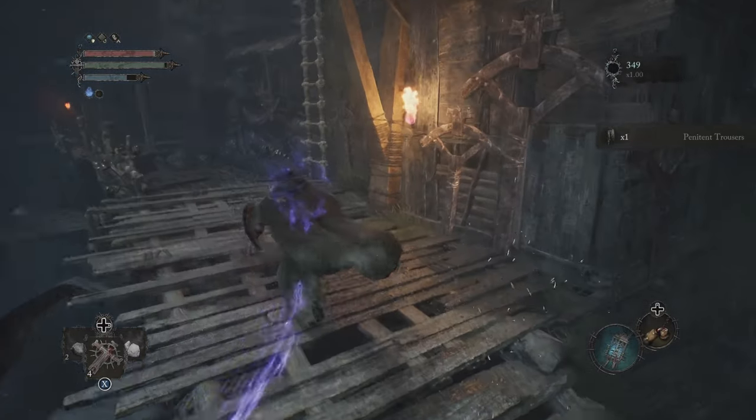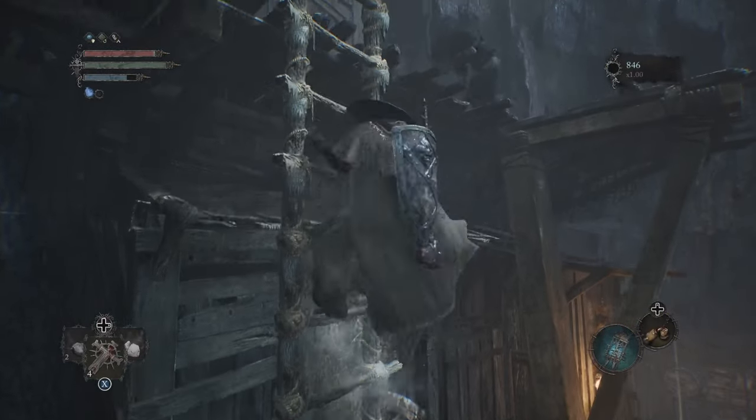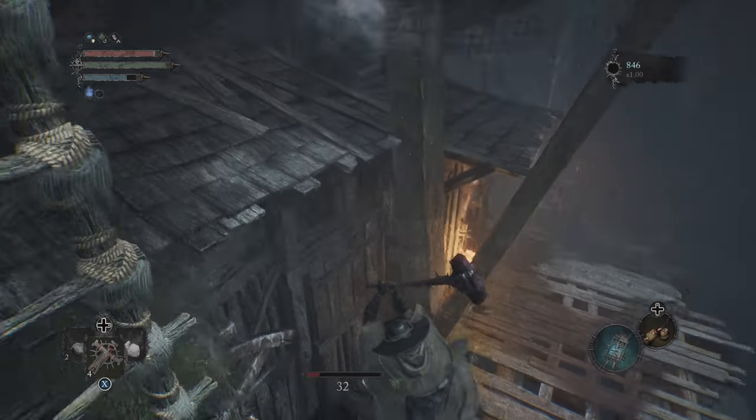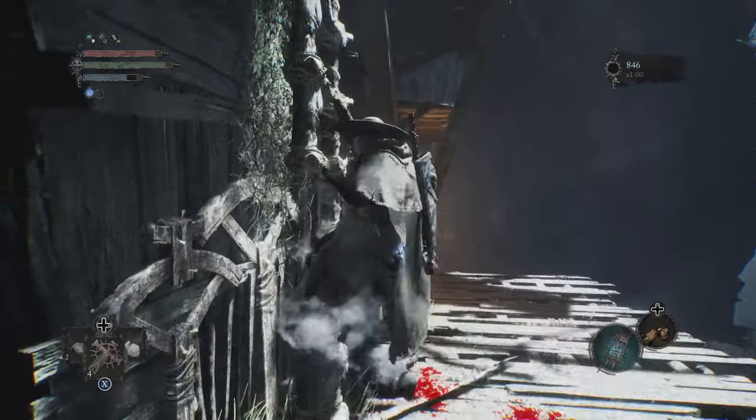Get the vigor. And go up top. This guy should still be up there. Yeah, there he is. And of course, he drops down. Let's do that. There we go. Didn't drop anything. Of course not.